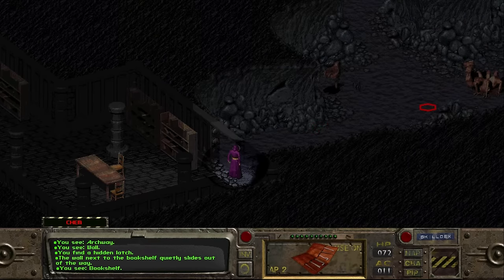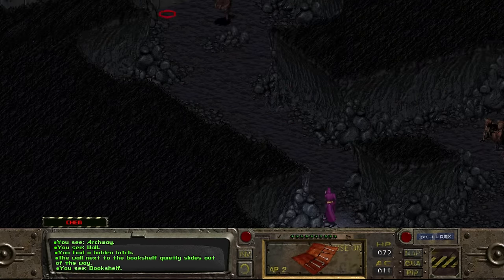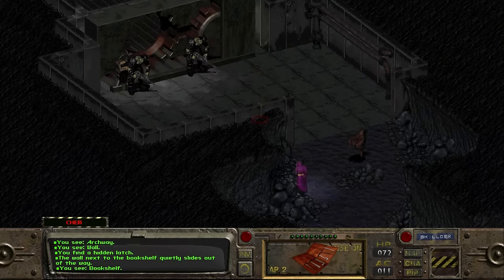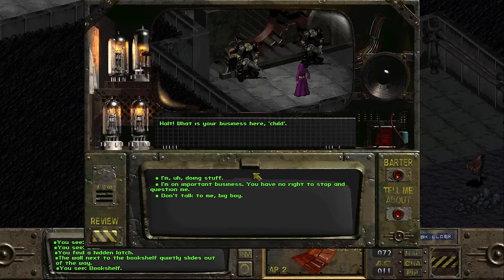You come out of the vault with intelligence one, super dumb, low intelligence, like you can't even tie your shoes. And then you take a bunch of drugs and you're like Einstein.